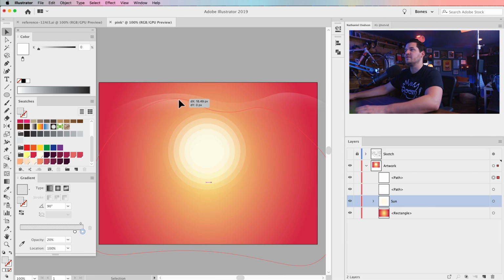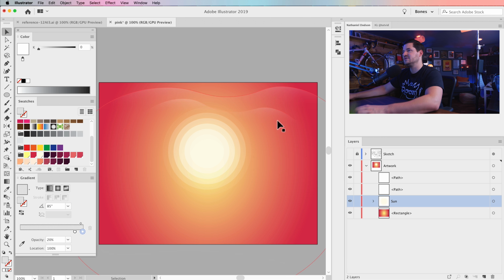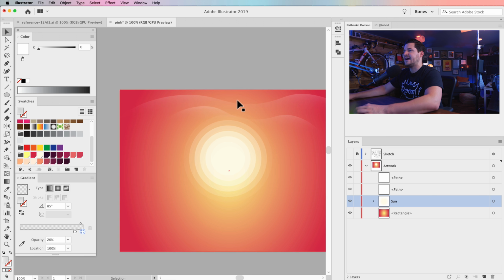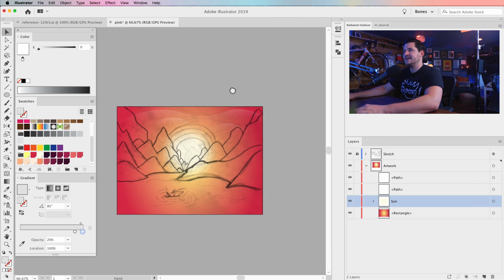And maybe we want to move it around a little. I'll maybe lift this up a little closer to the top and just adjust it until it looks right. Maybe the gradient angle needs to be adjusted a couple degrees. Something like this, move it down. There, maybe like 84 degrees or so, so it's on a little bit more of an angle. Something like that. You don't have to get too picky. I'm probably already getting too picky because this tutorial is going to be a long one today.